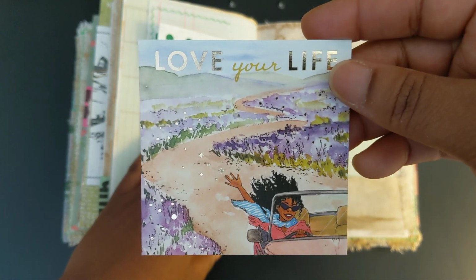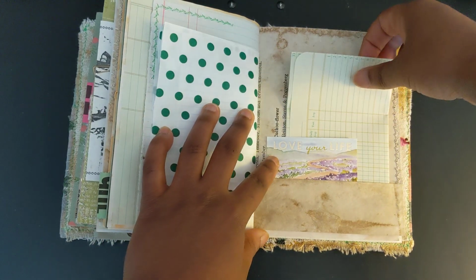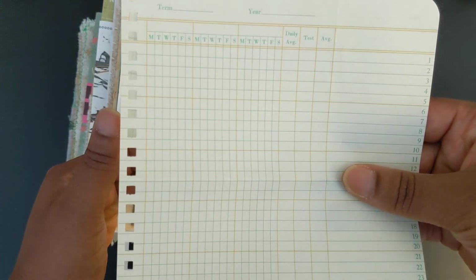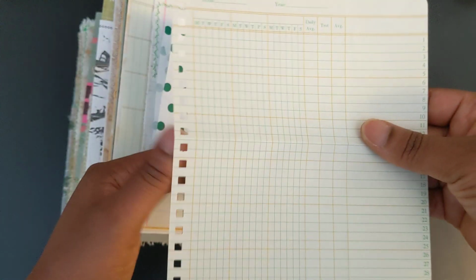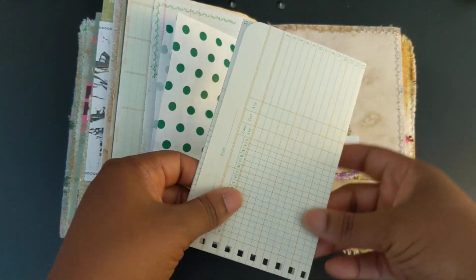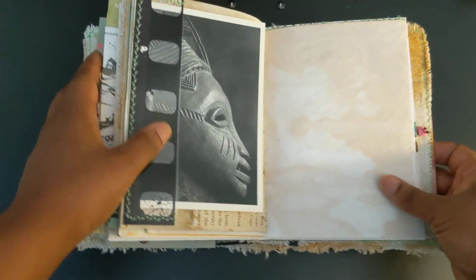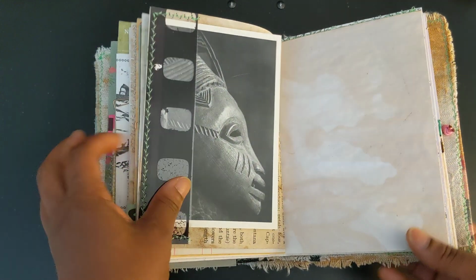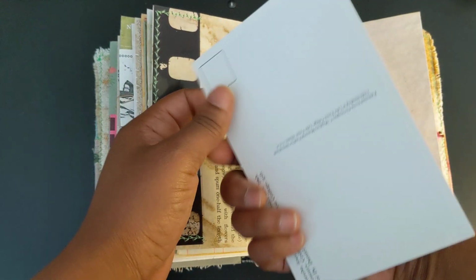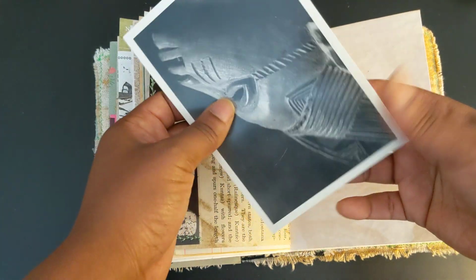Here's another Capital Chic Designs card. It says, "Love your life." And this is like a teacher's grading roster sheet. Had this film strip acetate. I think I was gifted that as well from Felicia. And I found this postcard of a Yoruba mask headdress at a thrift store.